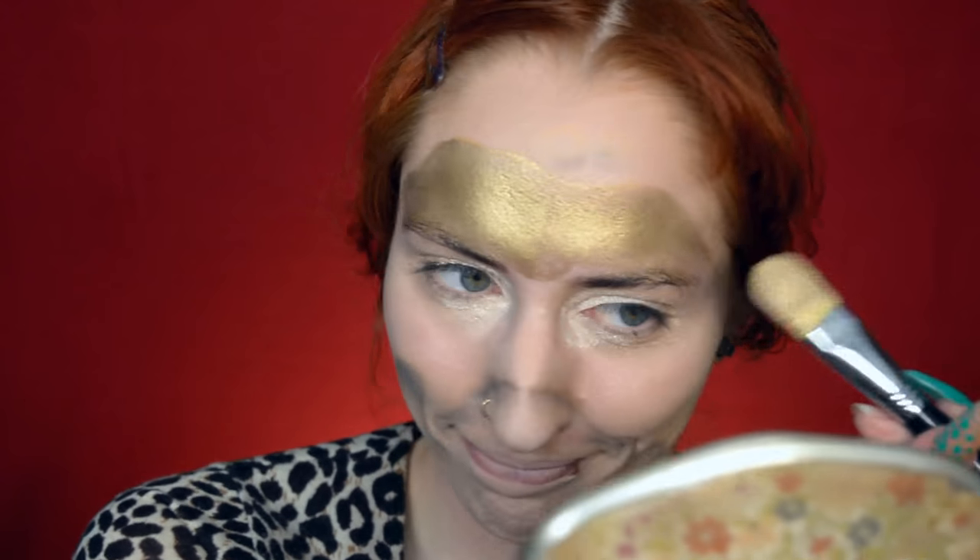For the gold I'm going to use this powder and mix it with water. They actually recommend using mixing medium but water is cheaper, so I'm going for water, and I'm just going to fill in my splatter. Pro tip: don't use too much water, otherwise you'll just get faintly gold water dripping down your face. I probably could have thought of that myself but I didn't — I found out anyway.